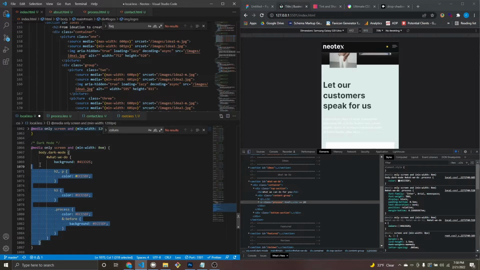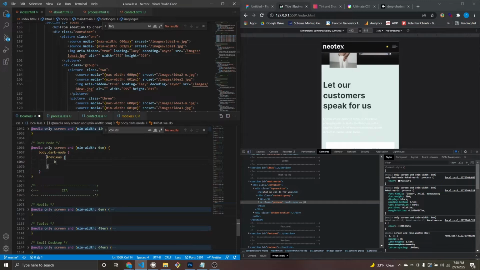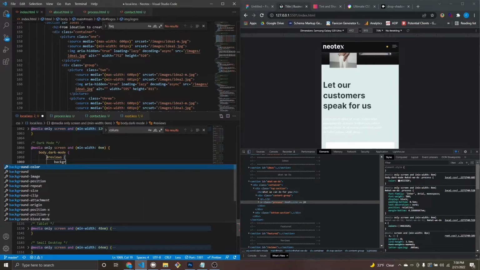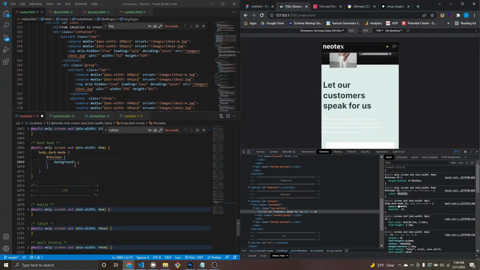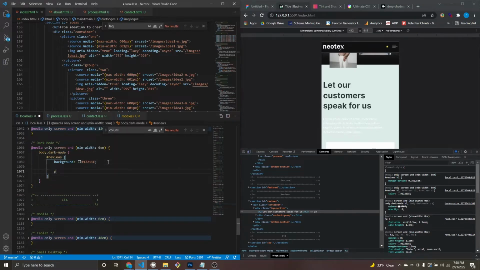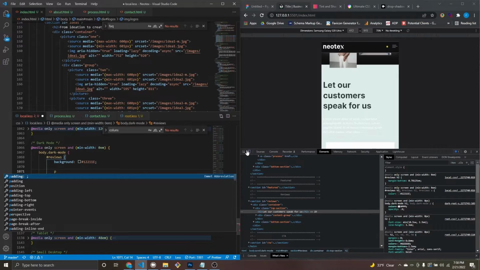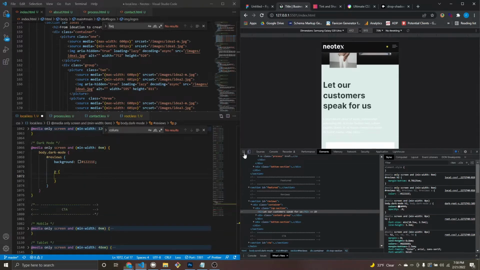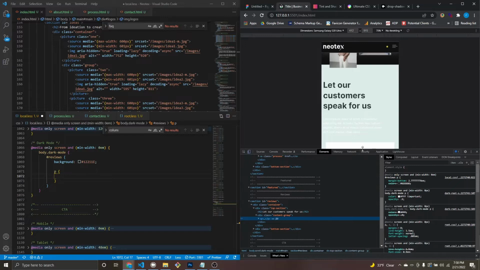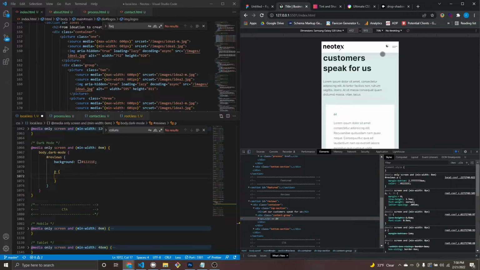All right, let's, here's our dark mode. Background's going to be this color. And then my P is going to be, oh, it's already a color. Let's turn off dark mode really quick.